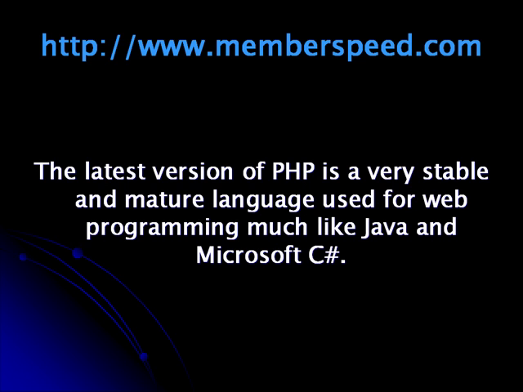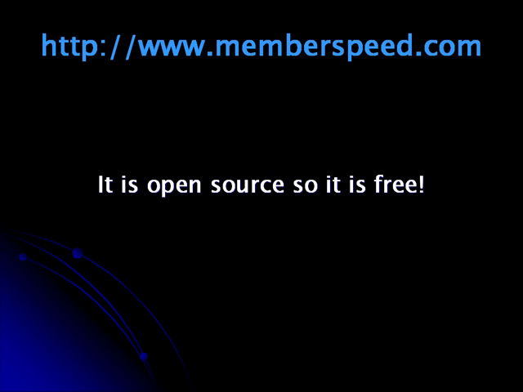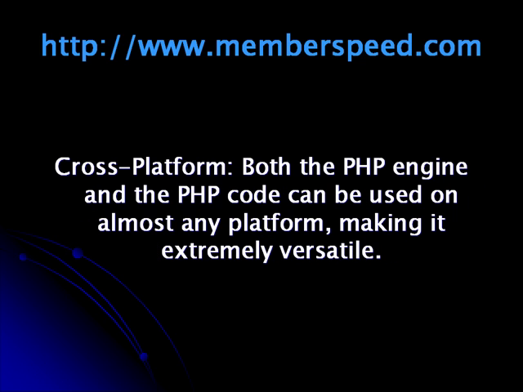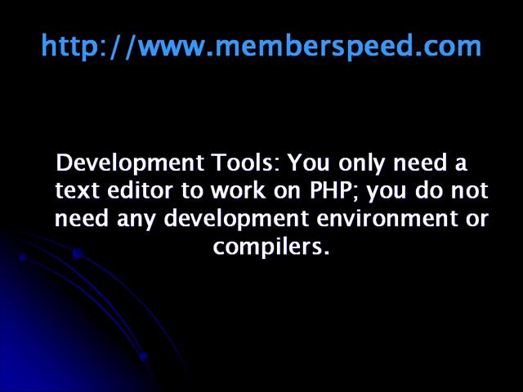The latest version of PHP is a very stable and mature language used for web programming much like Java and Microsoft C. It is open source, so it's free. Database. It's very easy to write simple scripts which allow your website to interact with the database. Cross-platform. Both the PHP engine and the PHP code can be used on almost any platform, making it extremely versatile. Development tools. You only need a text editor to work on PHP. You do not need any development environment or compilers.